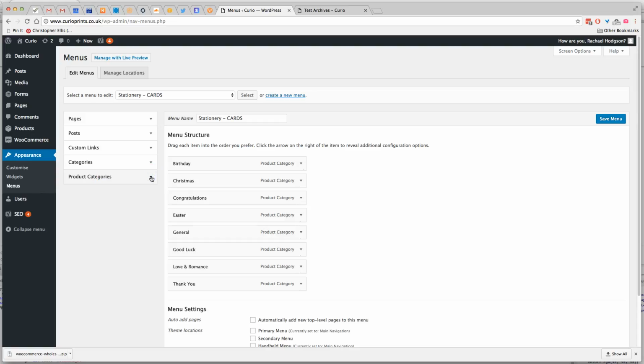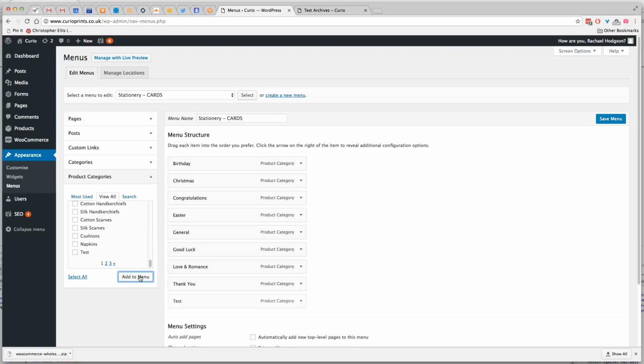So you can see on this left-hand side we have product categories, and so on. These are the different types of menu that you can add. As I say, we want to add product categories, and we're going to search for our new test category. And there it is right at the bottom. So we select that and click on Add to Menu.